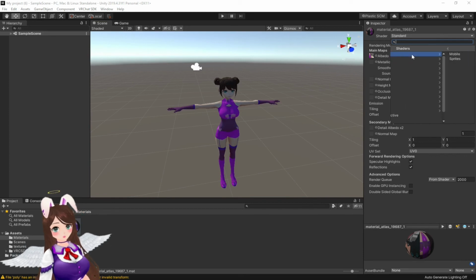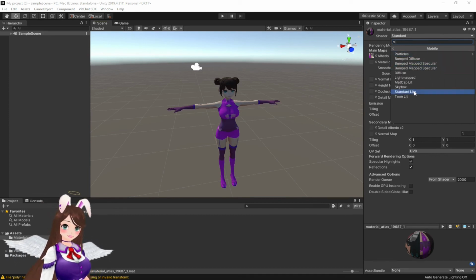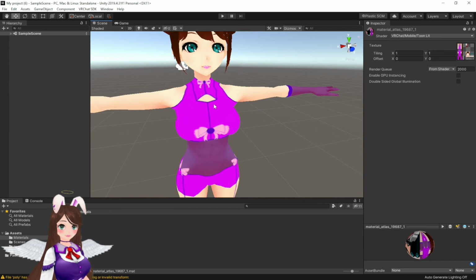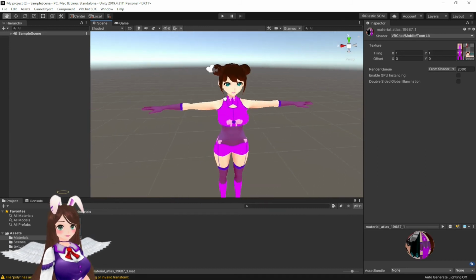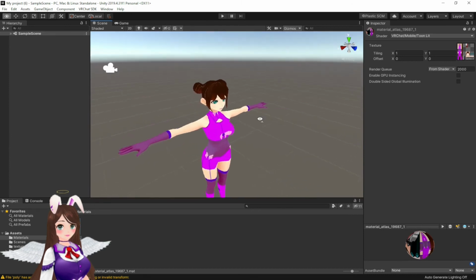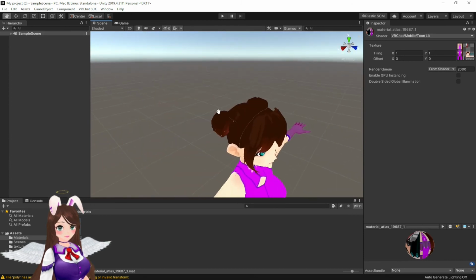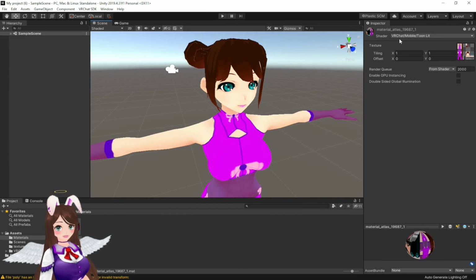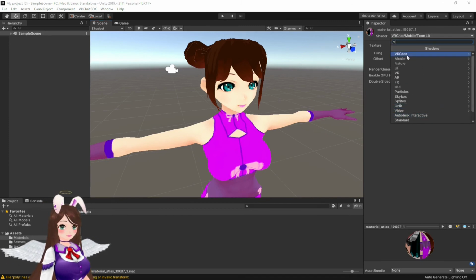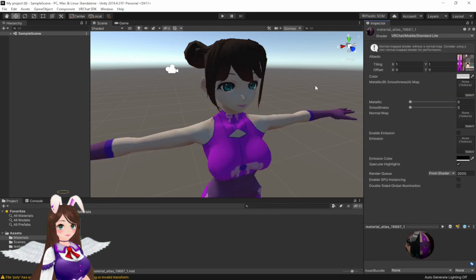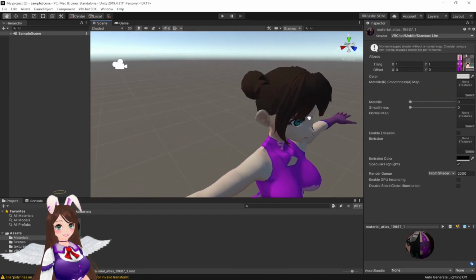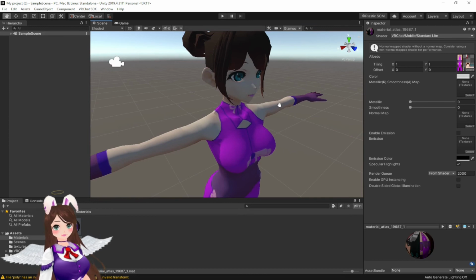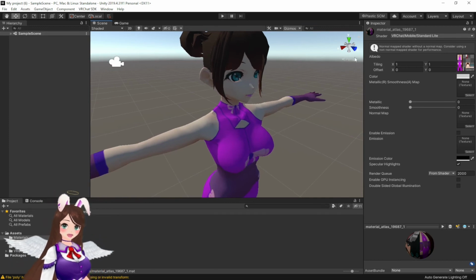And we're going to go to our shaders and make sure we have the correct shaders for our character so that she will be shaded nice when we upload her to VRChat. I'm using the Toonlet because she's a little anime character, and I think it makes her look more cartoony. You can choose different types of shaders if you don't really like that look. You want a little bit more realistic kind of vibe, but I'm gonna keep it on Toonlet.